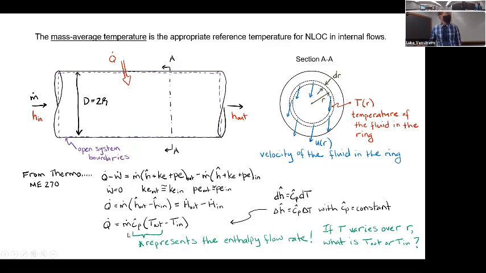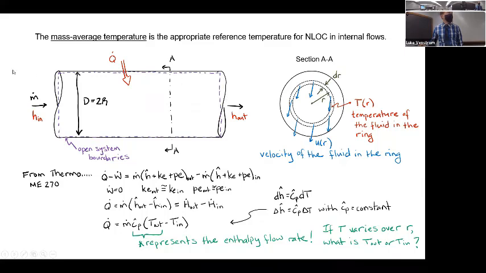So when you sub that in, then you get this m dot C sub P times T out minus T in. And what's important to remember is that this actually represents this, right? So we have a temperature here, but it physically represents this. This is the more fundamental thing. It represents the enthalpy flow out relative to the enthalpy flow in. So the real question is with this temperature, what temperature are we talking about?